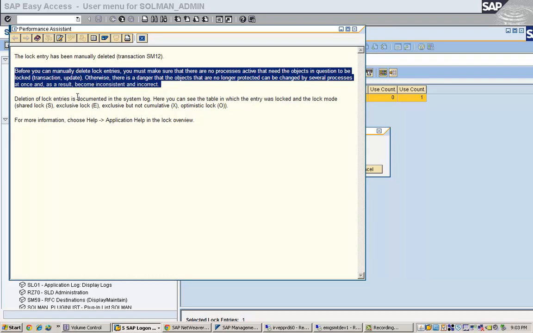Deletion of lock entries is documented in the system log. However, you can see the table in which the entry was locked and the lock mode, that is, shared lock, exclusive lock, exclusive but not cumulative lock, or optimistic lock. These are the different types of locks that are available.